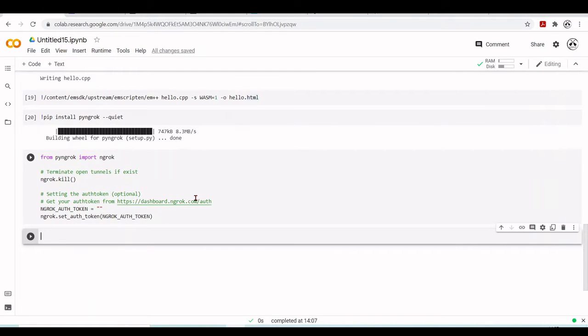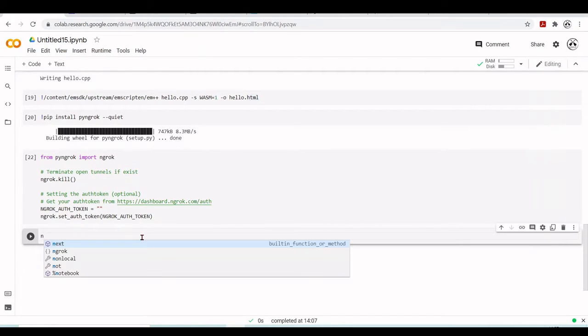Here we are configuring ngrok and PyNgrok to use your authorization token. You'll need an ngrok account there. There's a free account with certain limitations, but you can still use it for research and small experiments. Here you would put your authorization token that you get from the dashboard at ngrok.com, and now you can already tunnel HTTP or TCP. You can check the ngrok documentation to see how you want to use it.